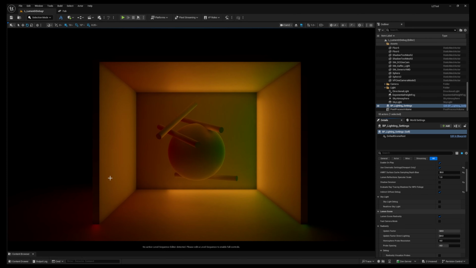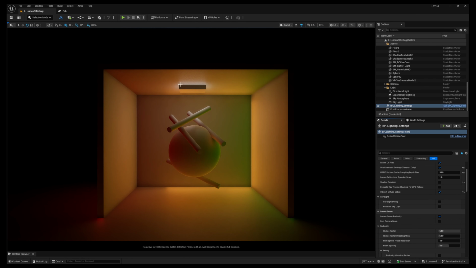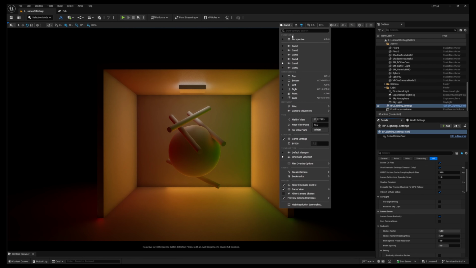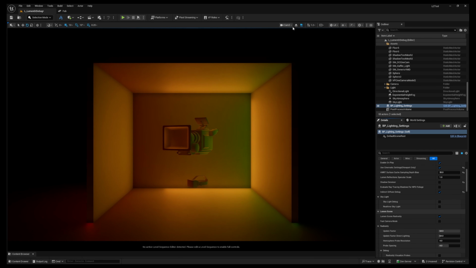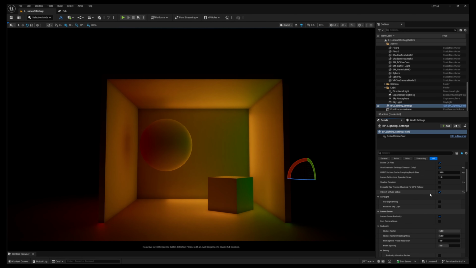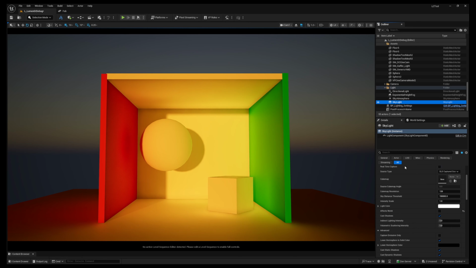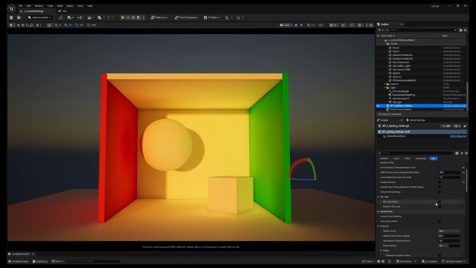Next setting is Indirect Diffuse Debug. When enabled, we can see how indirection works in your scene. You won't see any directional lights or skylight, but you will see all the indirections. So this setting will help you to see how your indirection works. Also remember that every time you change lighting related settings, the skylight needs to be recaptured. This can be done by manually recapturing or simply saving the project so the skylight recalculates itself.